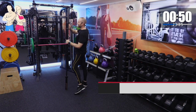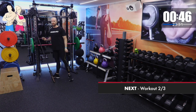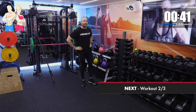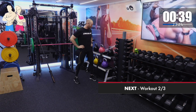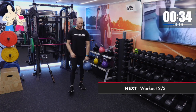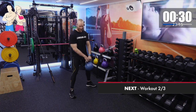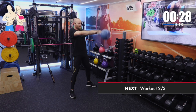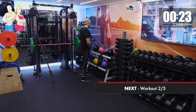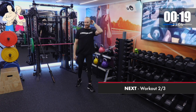For 30 seconds. Three rounds. And then we got the kettlebell swing. Just like the wall, two hands on. A slight bend in your knees. Bend forward, push it up. Forward, push it up. And no higher than your head. 20 seconds.